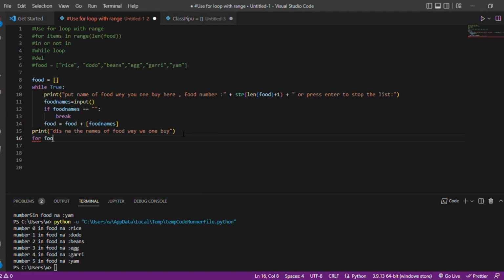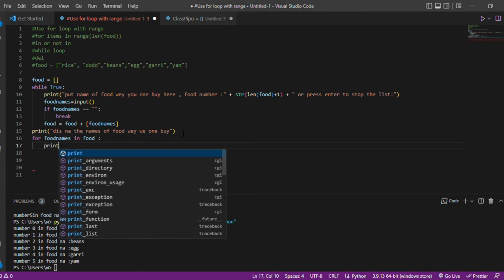So for food, sorry, for food names, that means for all the food name within inside food, wetin make Python do for us, for all of them, make print for us.